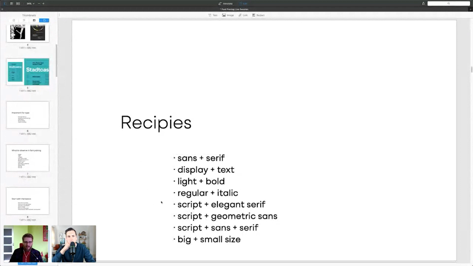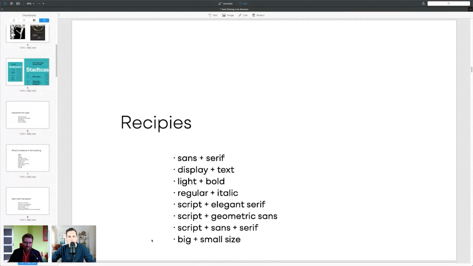Very good is finding a nice script, a calligraphic script for example, and an elegant serif font. This works very well together. Another thing, script fonts look great with geometric fonts. This always works, or almost always.